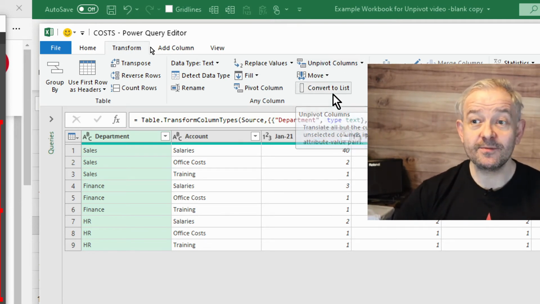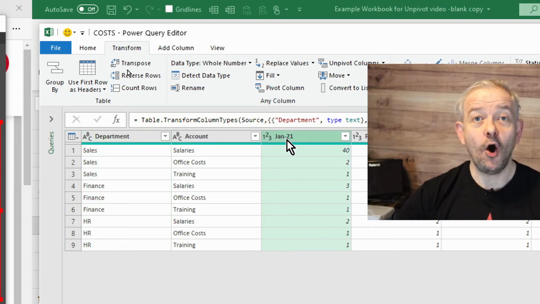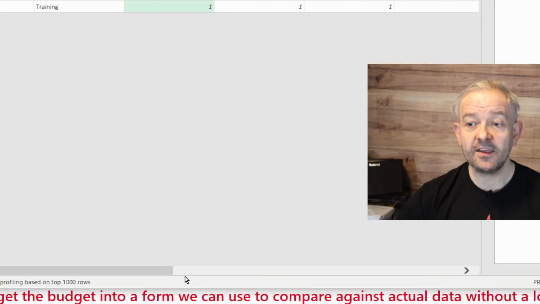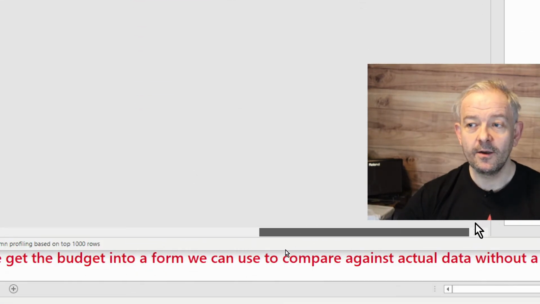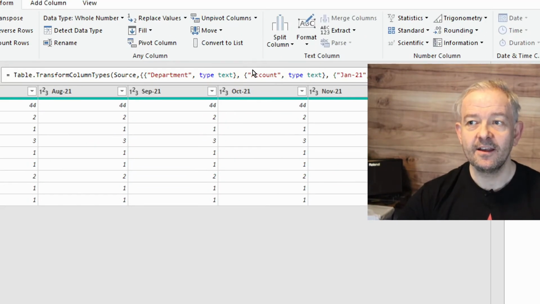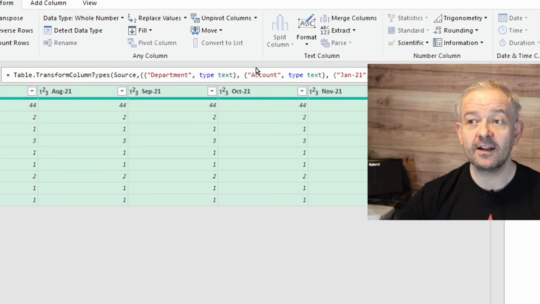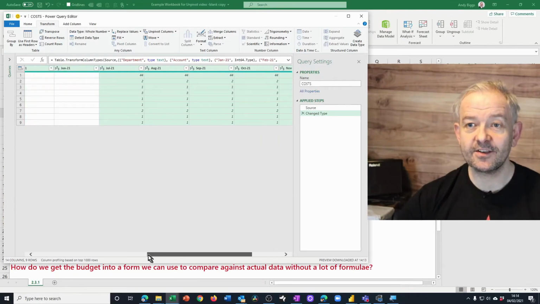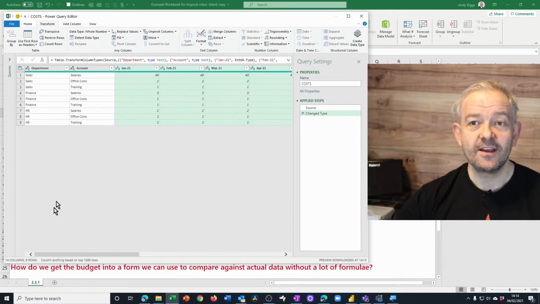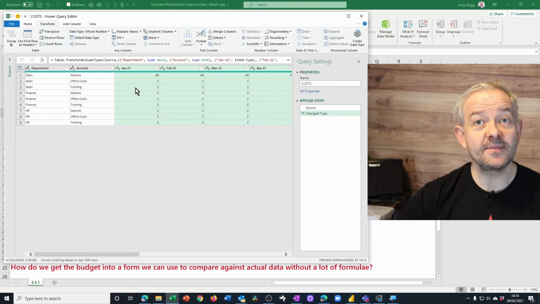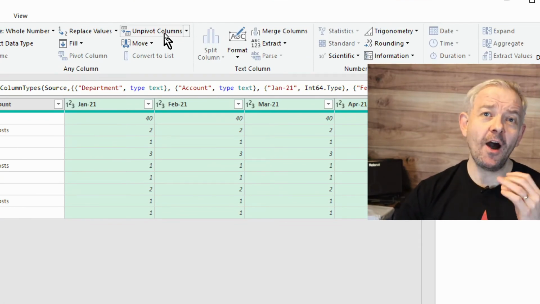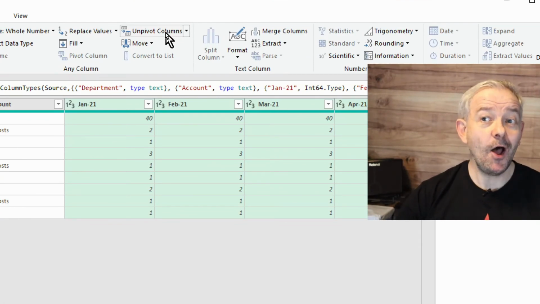So what I do to make this work, I'm going to click on January, the first column I want to unpivot. I'm then going to go across on the scroll bar, move everything across the right hand end. I'm then going to shift and click, and as you can see the numbers or the columns have all turned green. I go back big there so you can see all my columns with the date headings with the numbers underneath have turned green. Then I say the magic word, which is not abracadabra, it's unpivot columns.